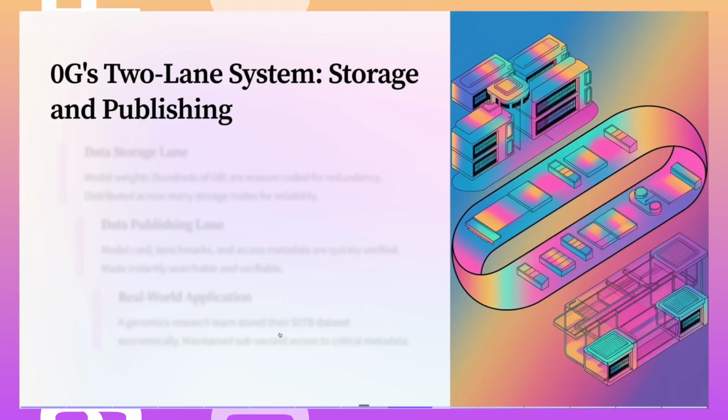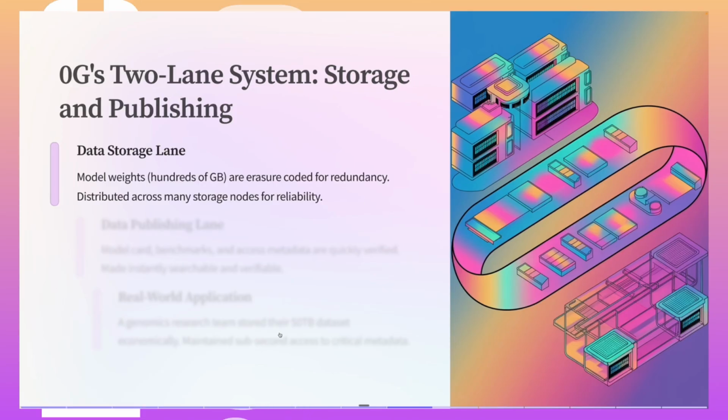Yeah, and for this architecture, I also need to mention two more things. We are making it a two-lane system. The first one is the data storage lane. The data storage lane is responsible for getting the data, coding the data and storing it in the correct place. We are following a technique called erasure coding.